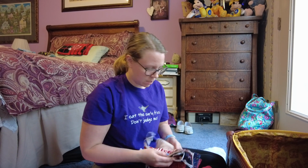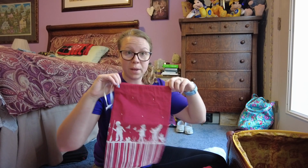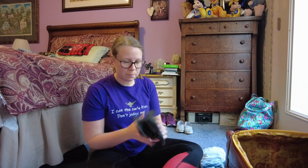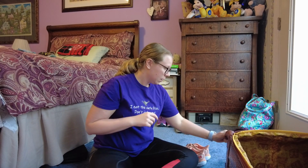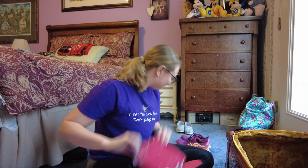Alrighty. So I'm taking a couple of pairs of shoes with me, but I was a competitive dancer, so these were shoe bags that held my dance shoes, and I've kept them, and it's kind of been nice to just have them as regular shoe bags for when I travel. So I'm taking a pair of flip-flops and 2 pairs of sneakers, because I learned from my last trip, I only brought 1 pair and then they got wet. So we're taking 2 pairs just in case this time.